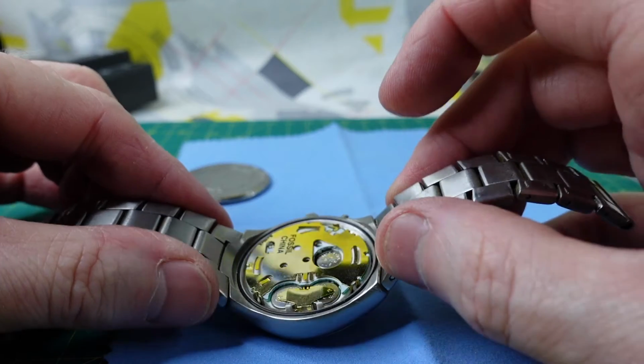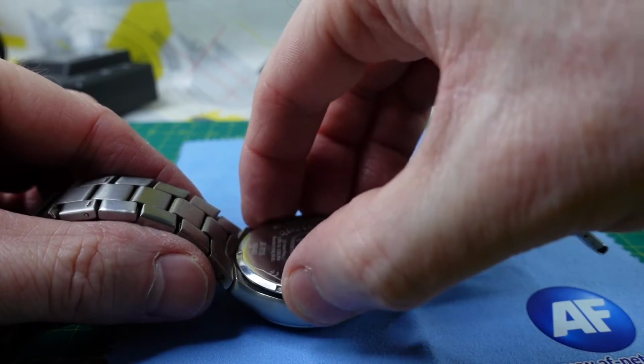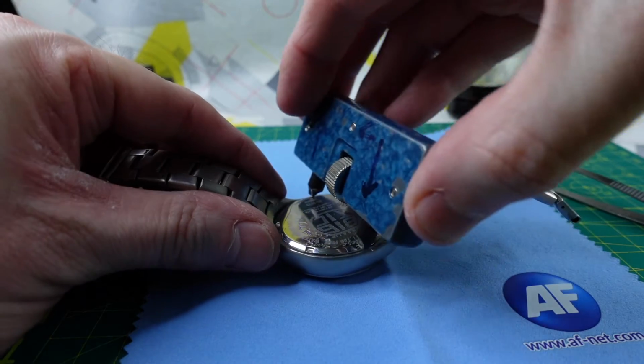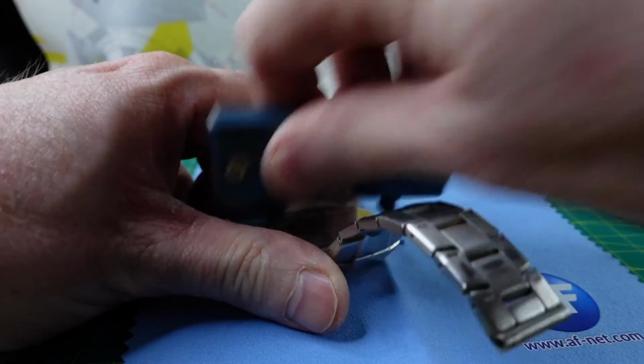Then all we need to do is fit the back on again. So place that on as nice and flat as possible. Now of course it's important to get it as tight as possible so the back's on nice and tightly. You don't want any water getting into it.